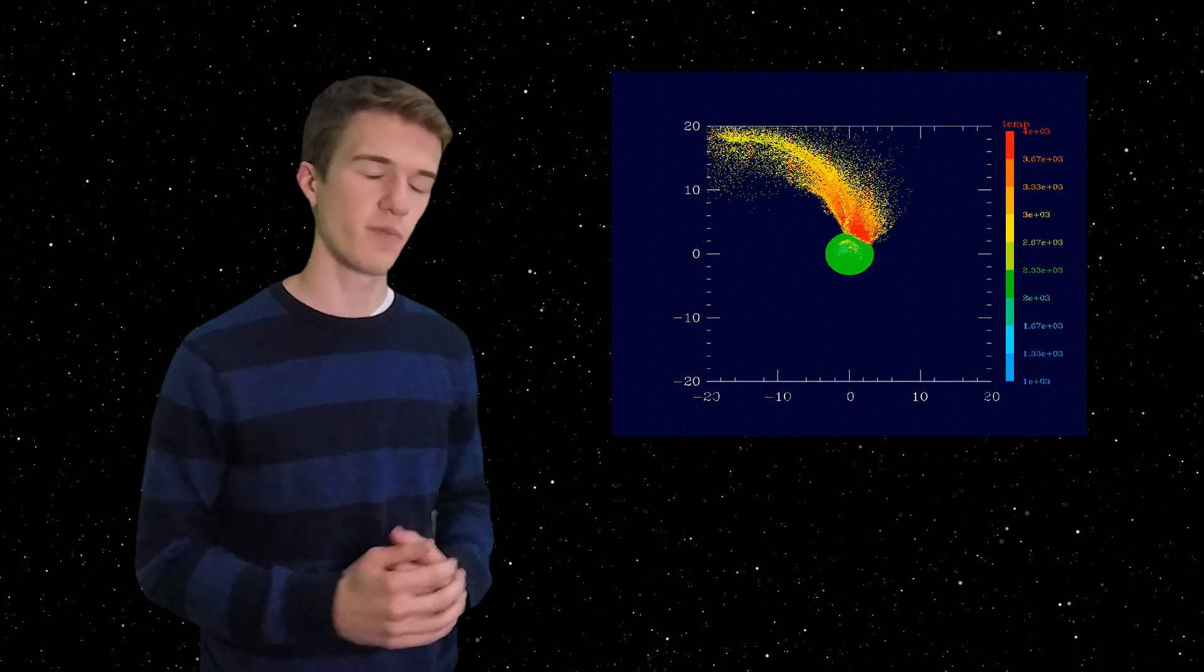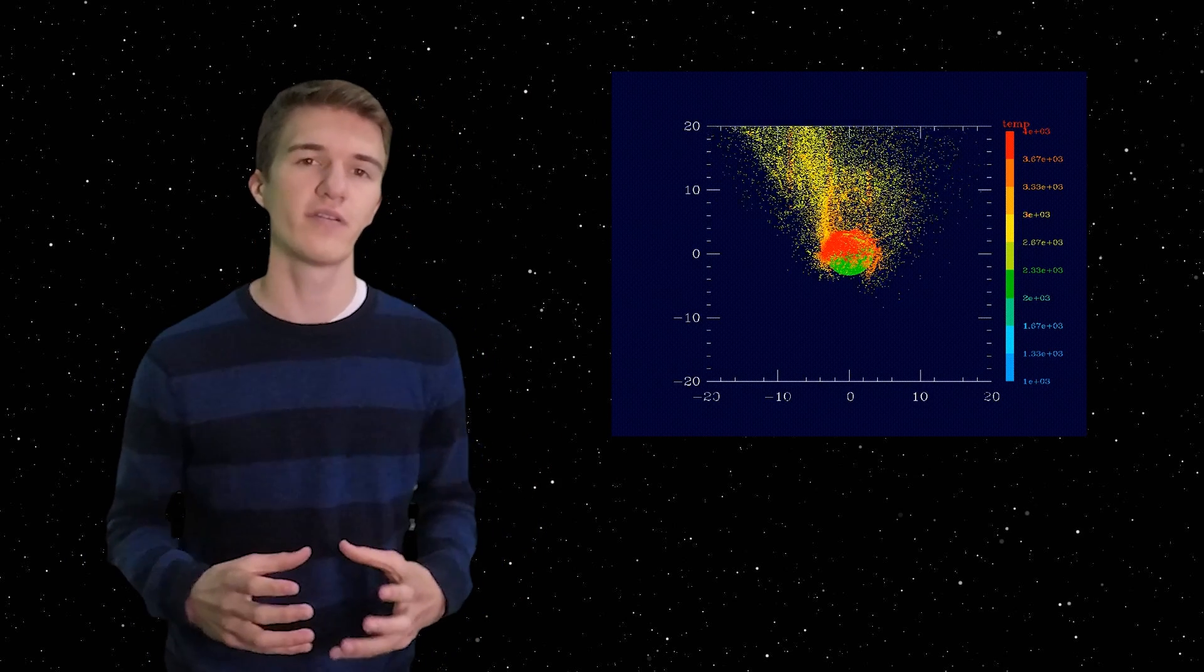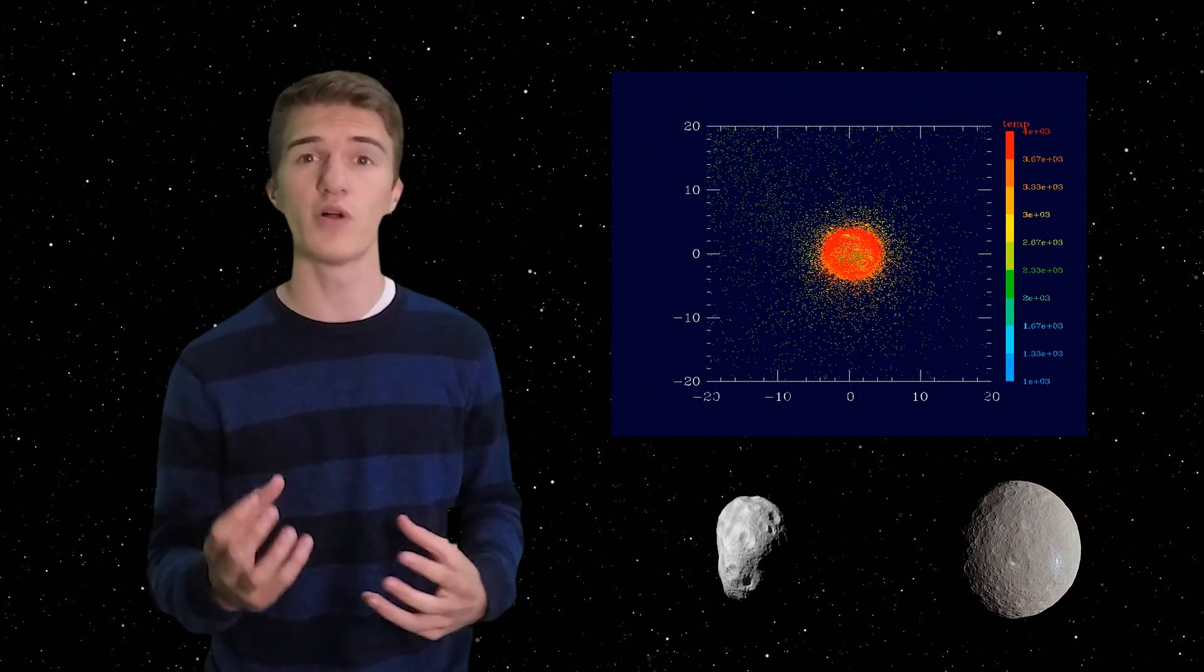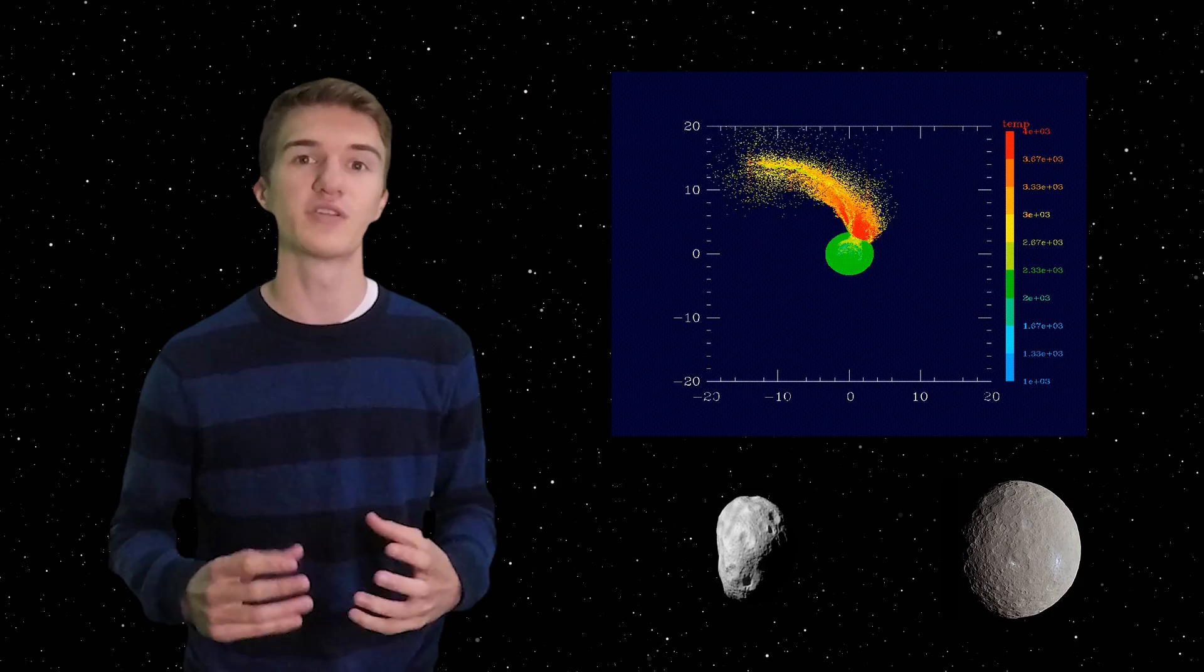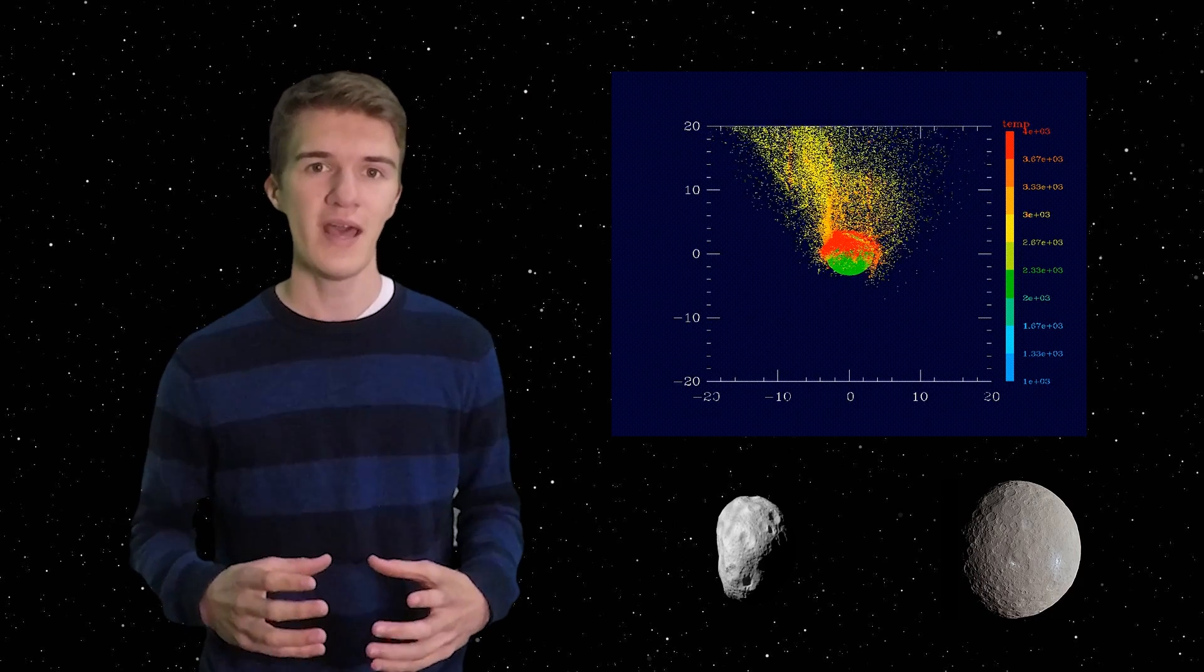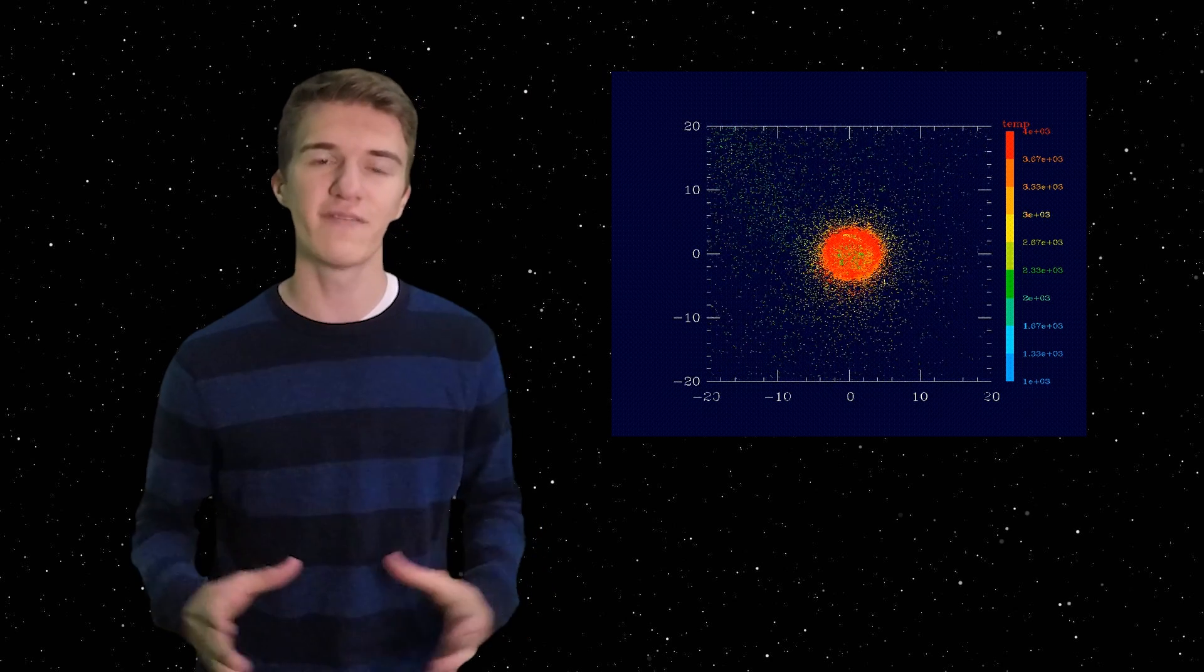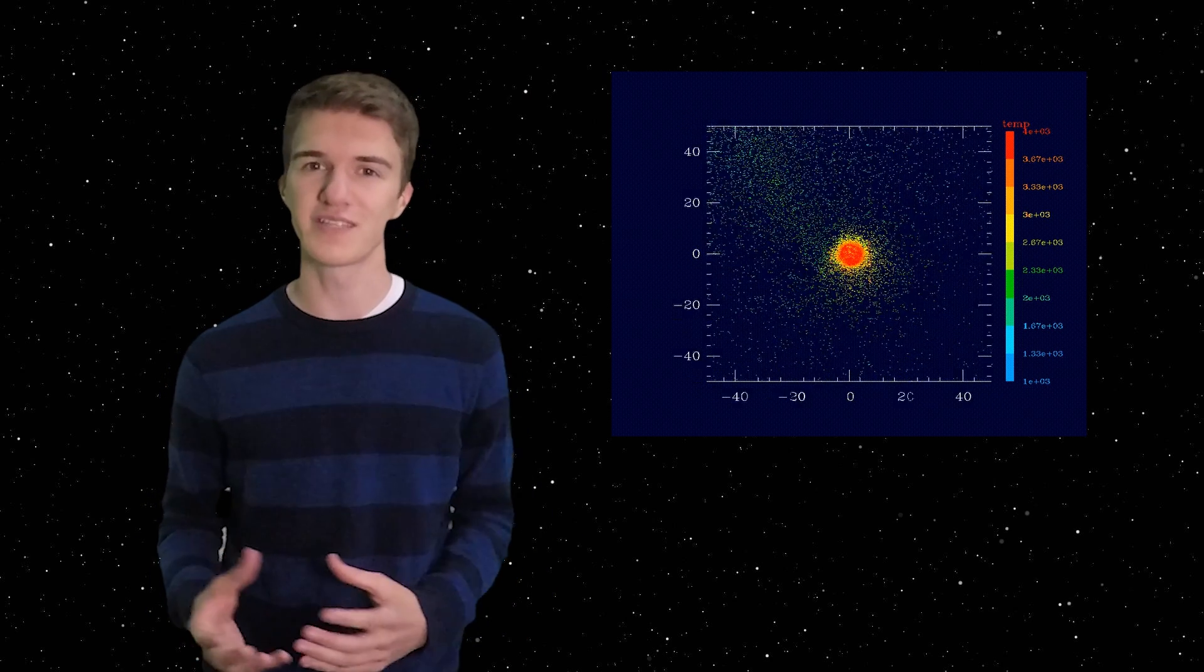The evidence that was recently proposed used high model calculations by looking at whether a large asteroid or a small dwarf planet hit Mars during its early stages in the solar system. If it had done that, it would have made a large cone or disk of debris around the planet, almost like Saturn's rings.